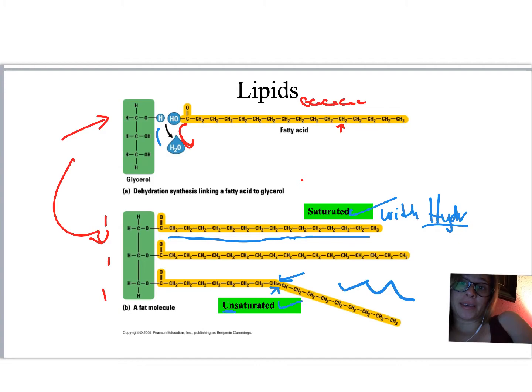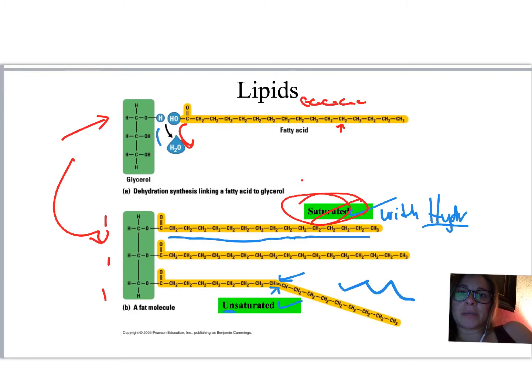So the next thing is, I know you're thinking, which one of these is good and which one of these is bad? Which is the bad fat, which is the good fat? Well, the truth is, they're both good in moderation and they're both bad outside of moderation, meaning if there's too little or too much in your body. So let's just look at how we can tell the difference just by eyeballing it. Most of us, especially in the first world, tend to get too much of a saturated fat in our diet, right? So saturated fat right here, okay?